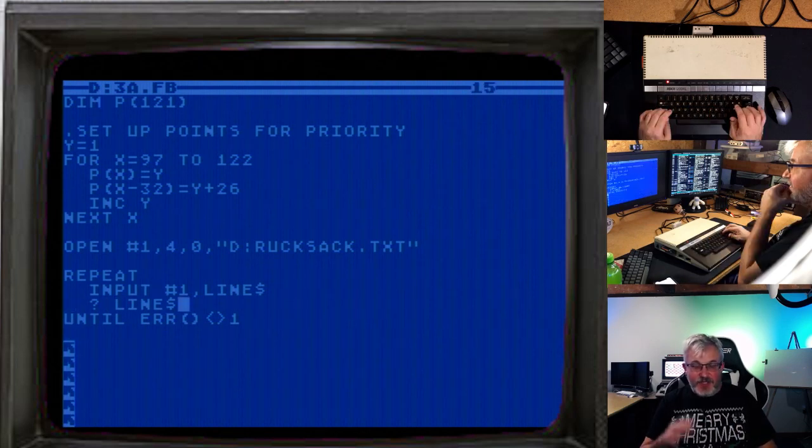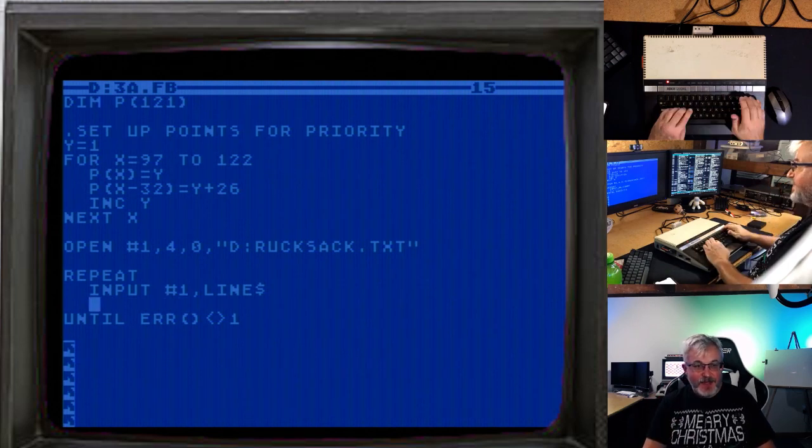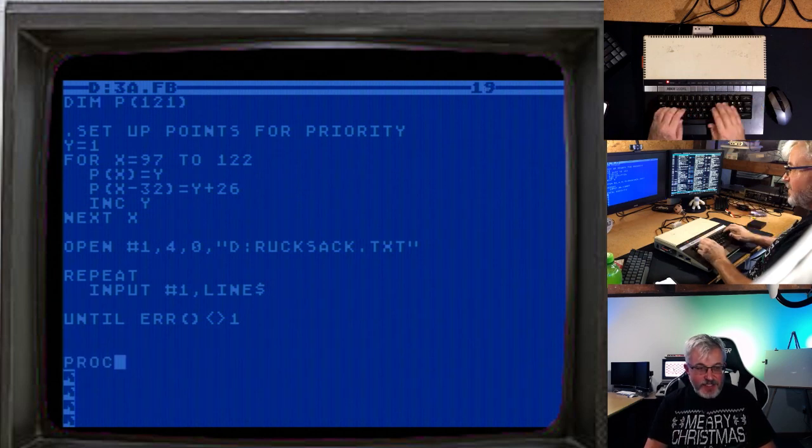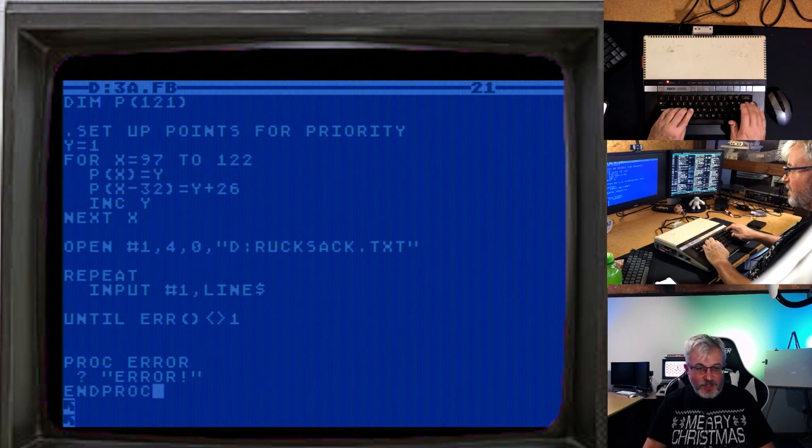Now, yesterday I spent so much time because I had bad data. So my first thing I'm going to do is procedure error, print error, and procedure.